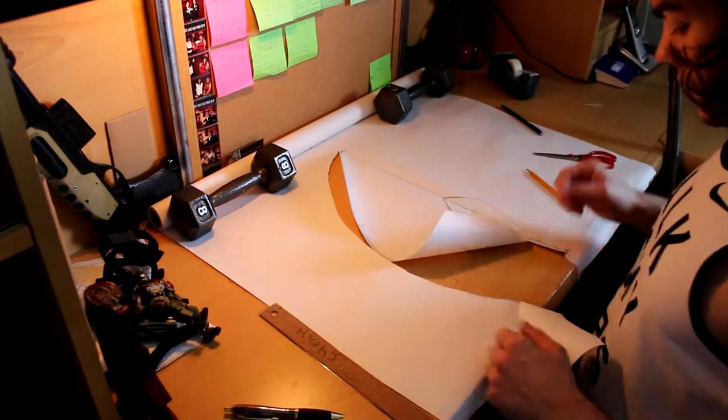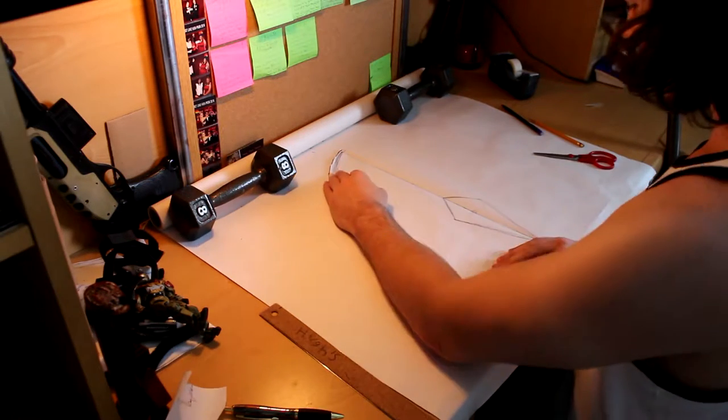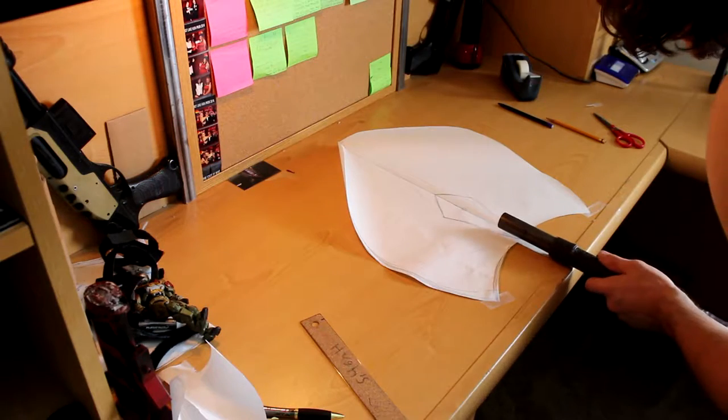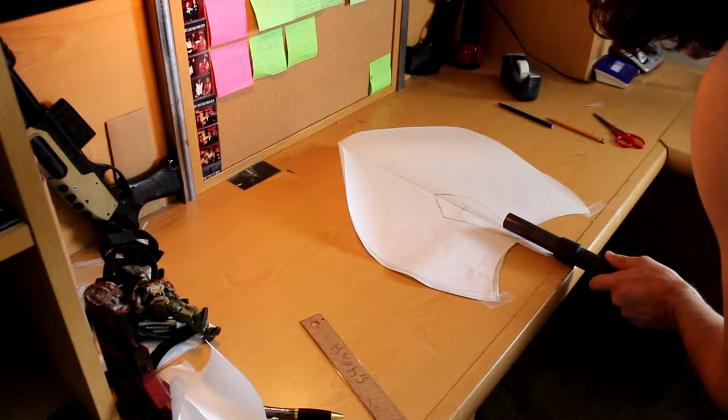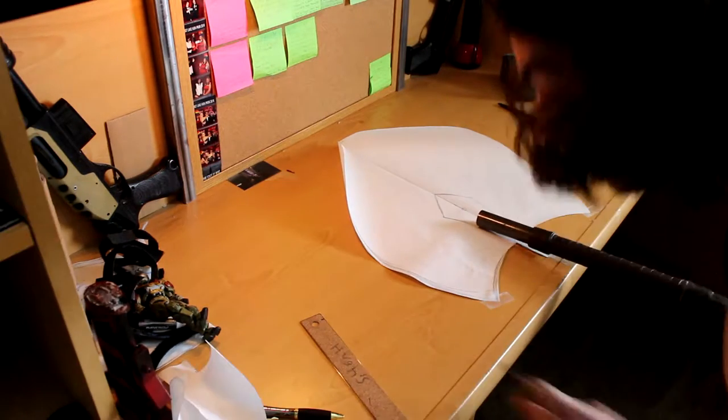All right, so don't need that. So all we gotta do is just go ahead and cut this out. Yeah. Okay, so the proportions are correct. I like that. Now, obviously I'm not gonna make this out of cardboard. I actually wanted to make it out of plywood.